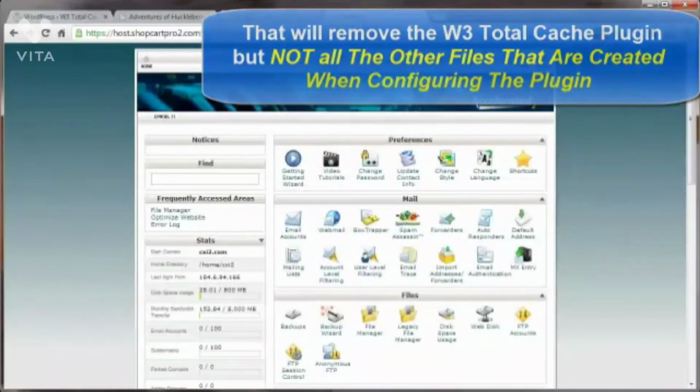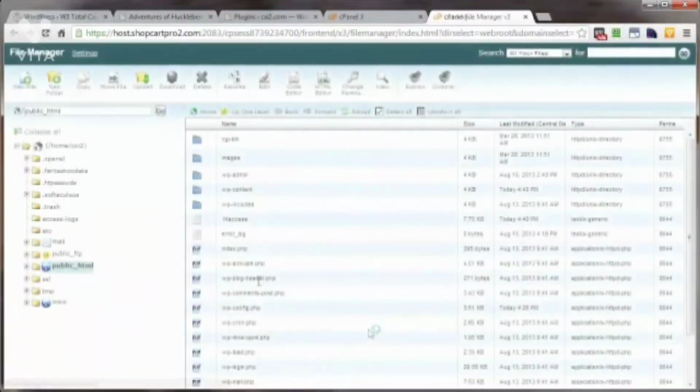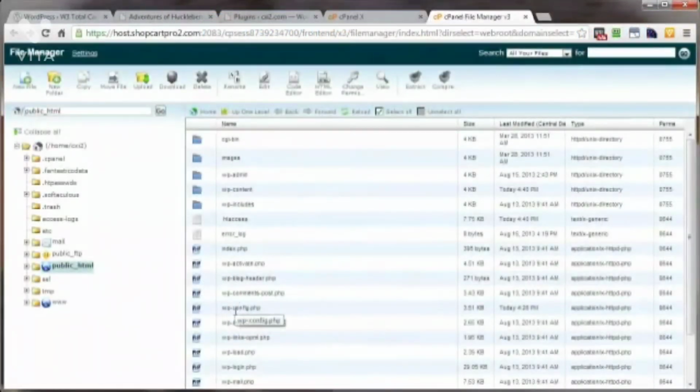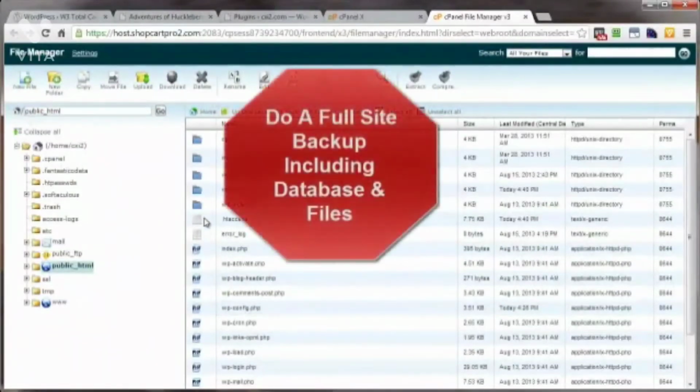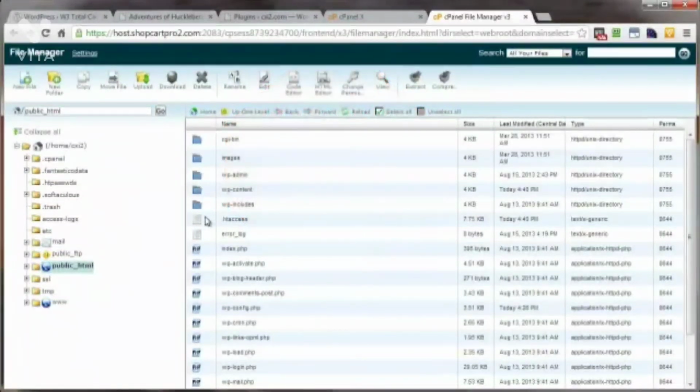You go into your Control Panel's file manager, and before you do anything with the wp-config.php file, you first want to do a full backup. Now this is just hopefully common sense at this point, that you do a full backup of your entire site files and your database before you either remove a plugin that you're not sure about how to do it or install a plugin that you're not sure about what's going to happen. That way, if something bad does happen, you got the backup of a working site that you can always fall back on.